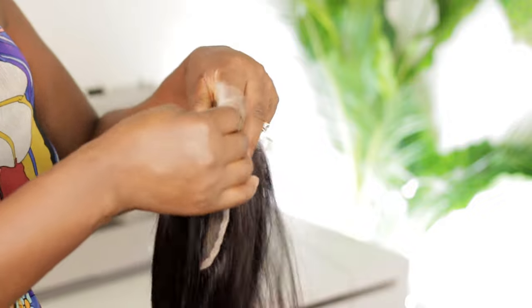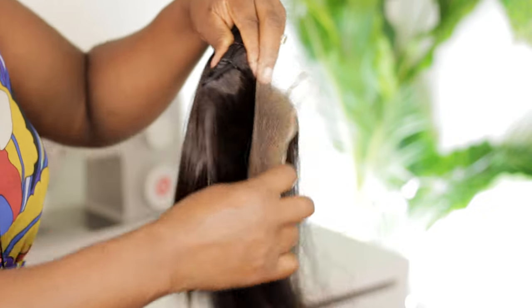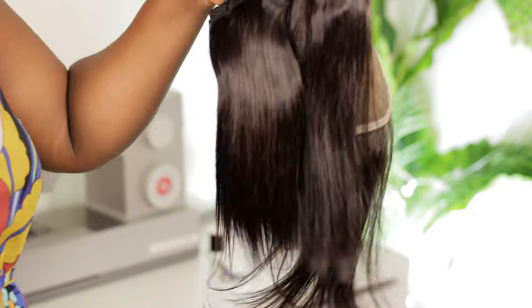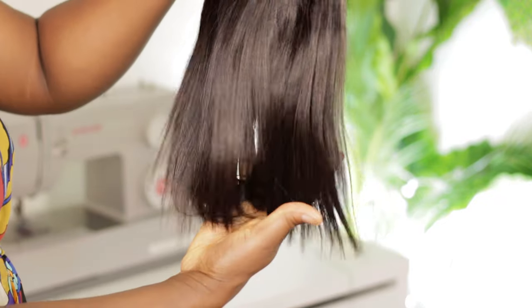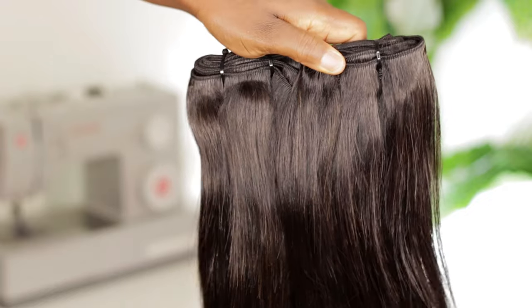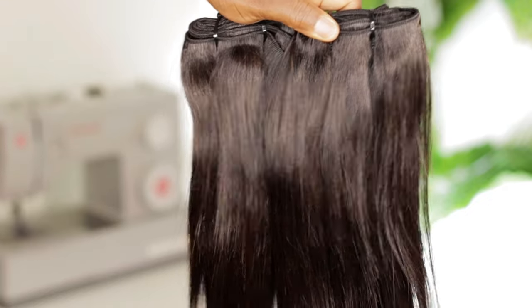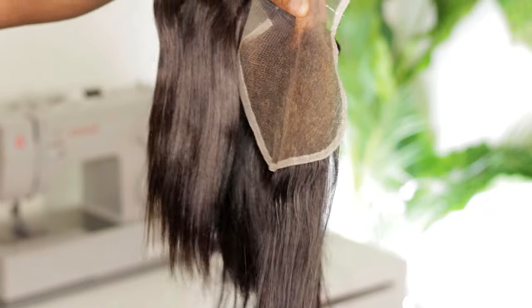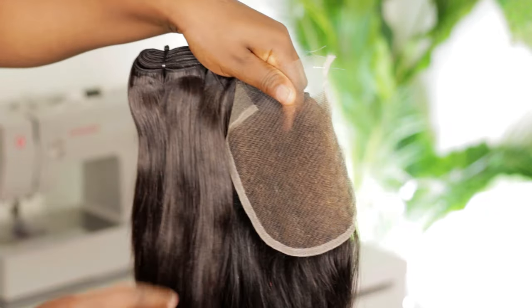So in today's video, I'm going to be doing a highly requested bob wig tutorial using the same length of hair. You guys have been asking me in my previous bob wig tutorial how to use the same length of hair to make a bob wig. So what I have here is two bundles of 10 inches raw hair and a 12 inches 5x5 lace closure.